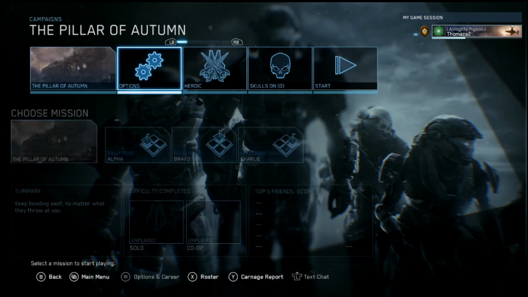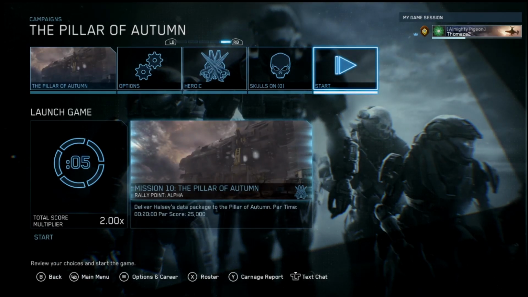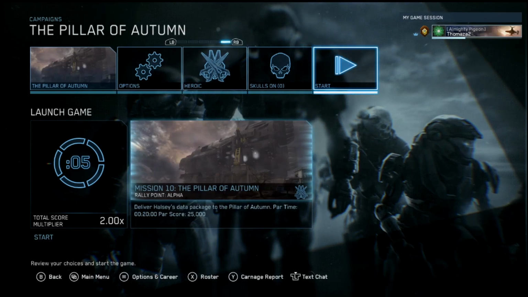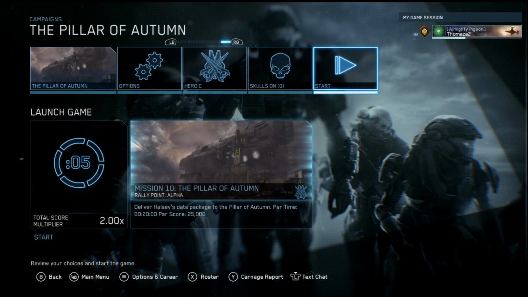But now, we have the important mission to deliver Halsey's data package to the Pillar of Autumn. Now, for those not familiar with the Pillar of Autumn, it is the ship that you first encounter in Halo Combat Evolved, which we'll be doing later on in the next season of Master Chief Collection. But until then, let's get started, shall we?